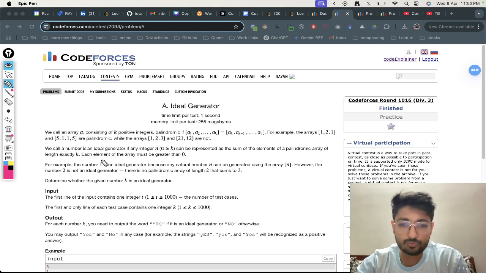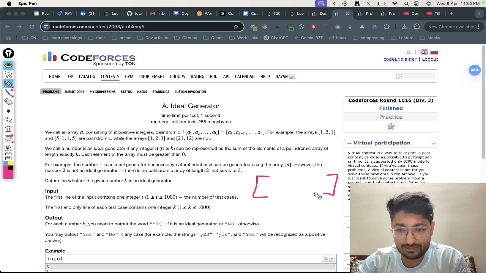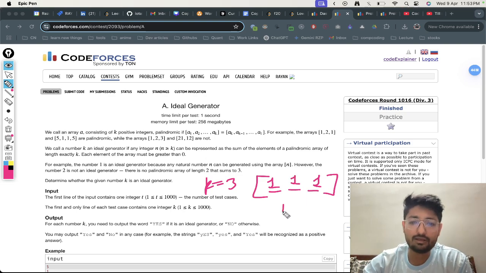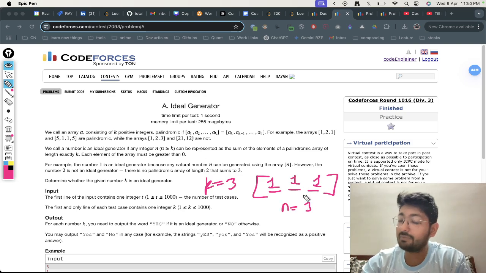K equal to 3 is again an ideal generator. Why? Because I have 3 elements. I can make them all 1 and get the minimum of 3. If I want the total sum to be 4, I can make just the middle one 2.